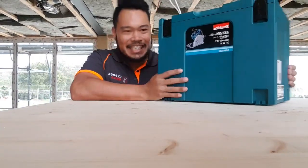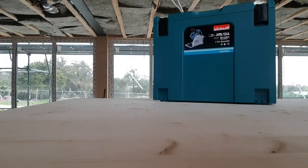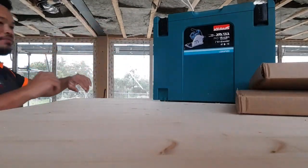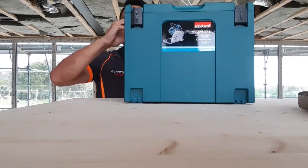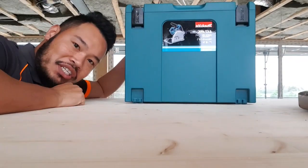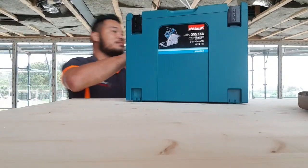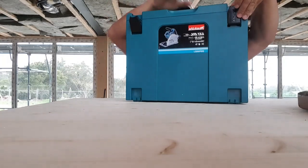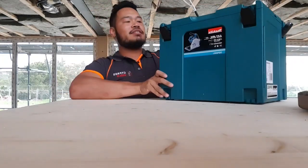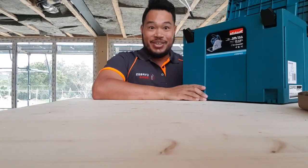Check it out, guys, the new toy. Let's have a look see at this bad boy. Man, chicks love clothes, tradies love tools. Solid box. Oh, that new car smell.